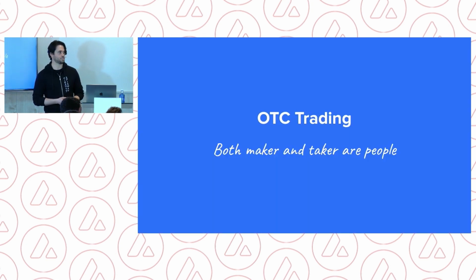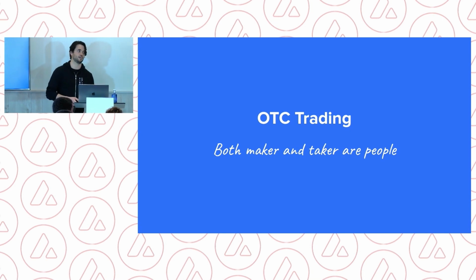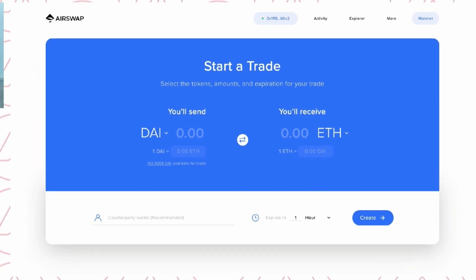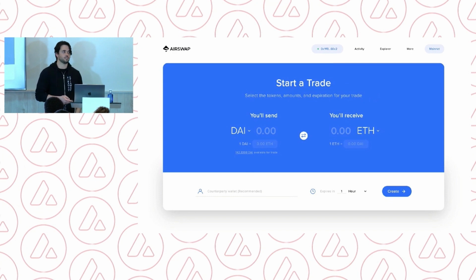So a quick look at OTC trading, where both the maker and taker are people. We have a front-end application at trader.airswap.io where, for example, two people can be in a Discord channel or on a Telegram group and work out an OTC trade they'd like to make without involving or deferring to any kind of escrow or admin of the group, which can be very dangerous. One person involved comes onto the site, punches in the terms of the trade, signs it with their wallet first, and then shares that with the taker. And then if the taker takes it, they submit the atomic swap transaction, and the tokens move between them. So, very simple, but very powerful.